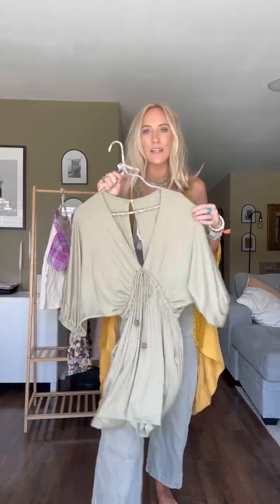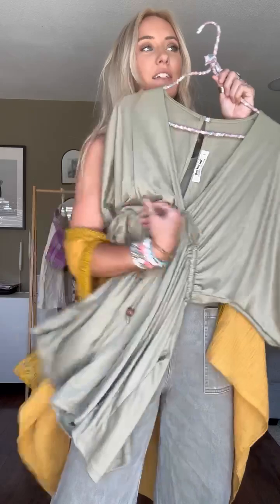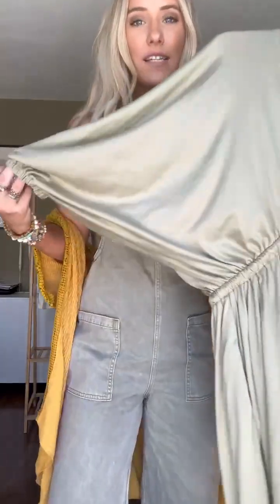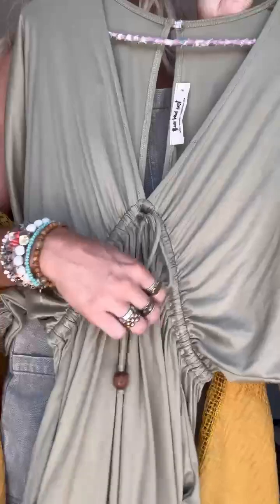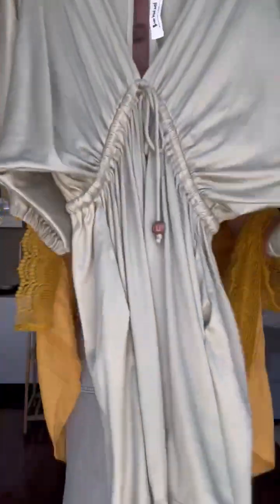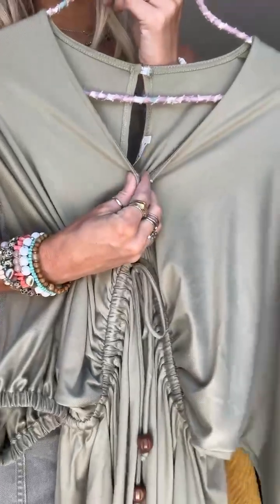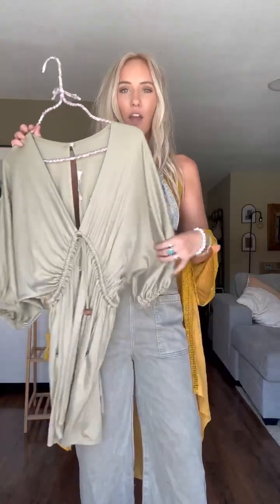I'm going to start with this romper — I'm obsessed with it. It is so flowy, comfy, and cozy but looks elevated when you wear it. This cut is very flattering. It has these batwing sleeves and almost gives a little sheen to it, but it is a really soft fabric. I love the little bead detail here on the waist. It's a romper but the pants are kind of flowy so it almost looks like a dress too. The back has a really fun keyhole, and the front has a clasp so you can make it a little bit higher up or have it be a deeper V — just based on your preference. The most gorgeous olive color would look great.